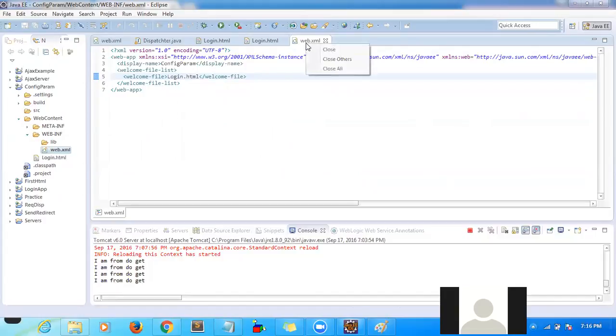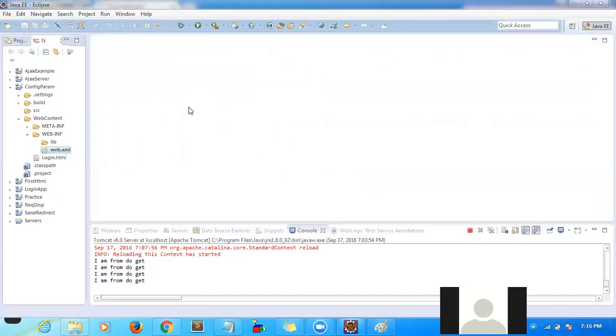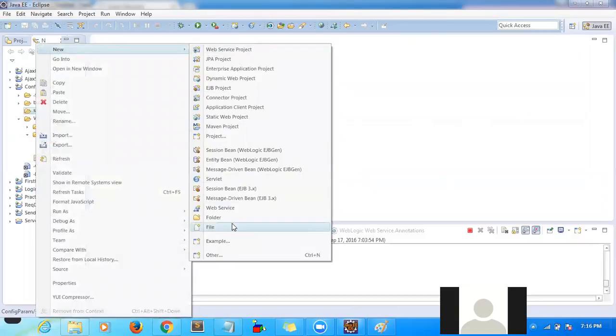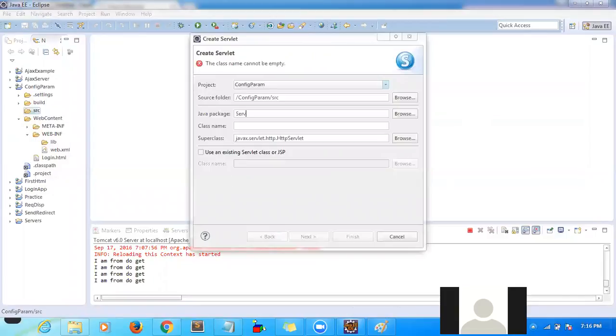Now I want to create two simple servlets. Let me create the first servlet, called Servlet1. Sorry, this is a package; the package is optional. If you want to give a package you can, otherwise you can ignore it. The class name I have given is Servlet1, the first servlet.